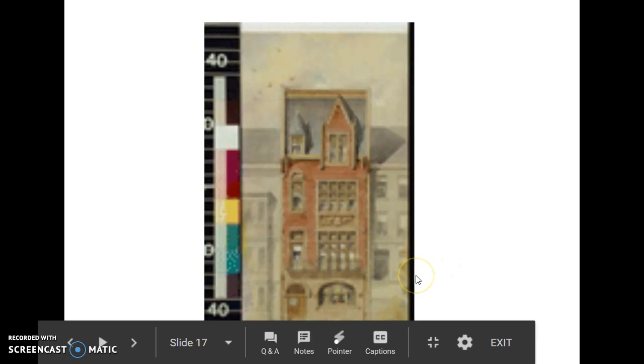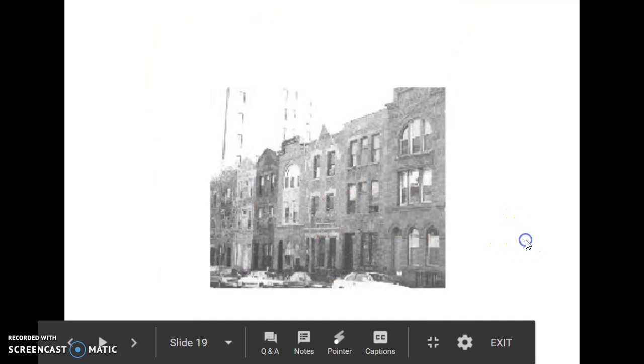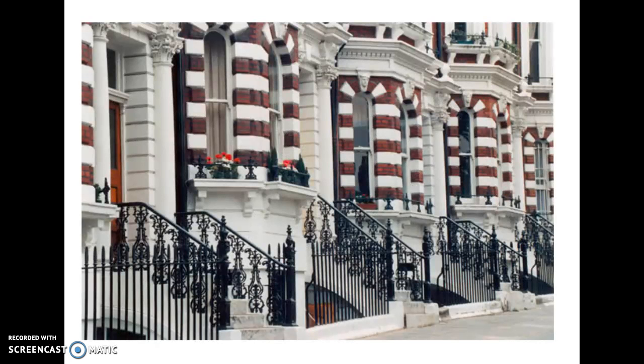Okay, so because, again, land is so expensive, housing is built up and not out. And so a lot of times you'd have 2 or 3 floors in the brownstone apartments. A lot of these are in New York City, Chicago. If you've ever been to Wrigleyville or any areas in Chicago, this would look very familiar to you. Okay, so they're nice. They're still expensive. I know they are today, but not a lot of space, right?